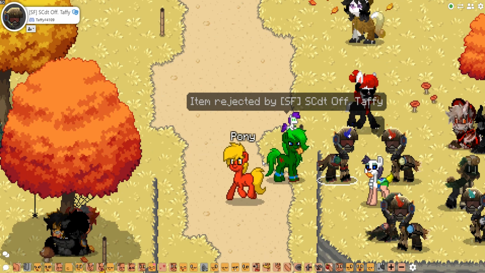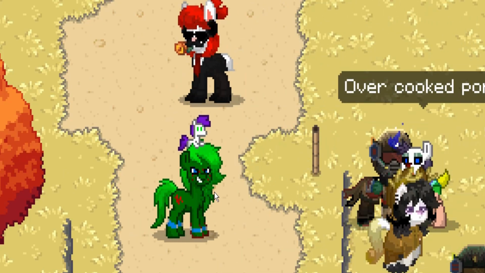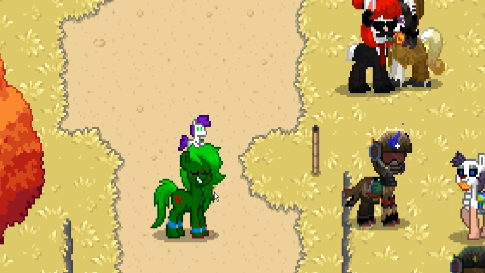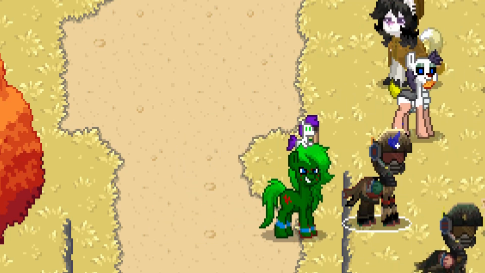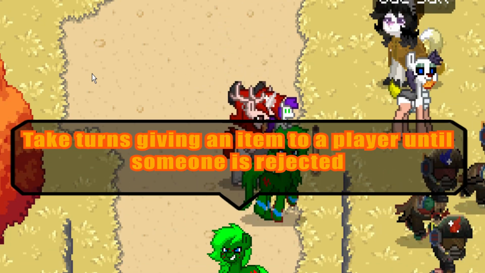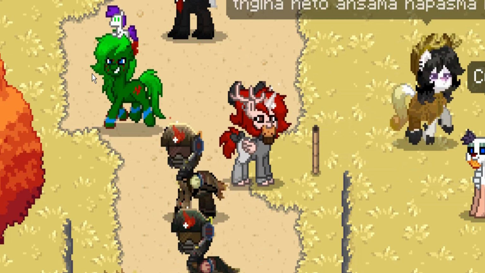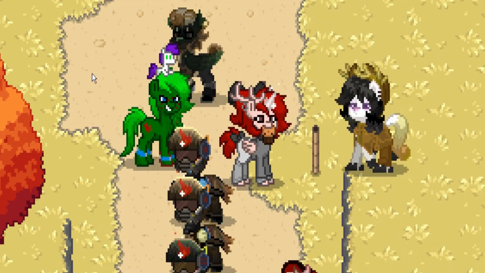But let's say they accepted my item. Let's pretend that they accepted my item, and then that means the player that was behind me has to give a different item, or, well, it has to be a different item because it's weird otherwise, but you have to give them a different item, and then you're next in line, you give them the item, and then if they accept it, then the third person in line has to give them an item, and if they accept it, then the fourth person in line has to give them an item, and so on and so on, until someone is rejected. Once your item is rejected, that means you lose, and the round is over, and you find a new player to do this with.